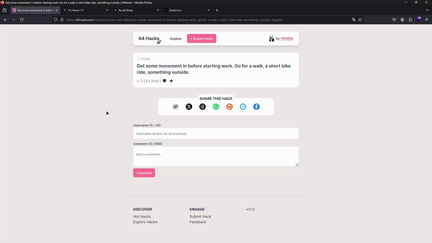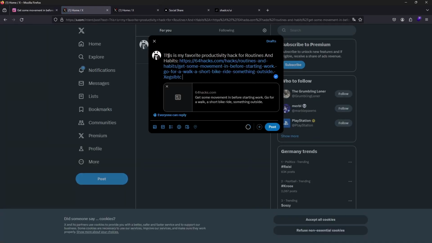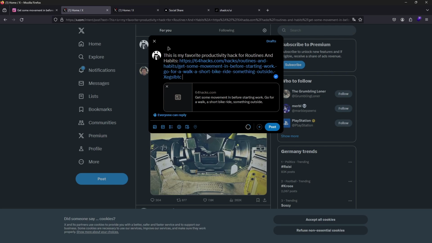I've made an app where people can post their daily productivity hacks, and I wanted them to also be able to share it to social media. When I click on this little icon, I get a box saying the link is copied, and you will see that I have this complete link copied to my clipboard. When I click on X, it redirects to the X page, and I directly have my text here so I can post it.